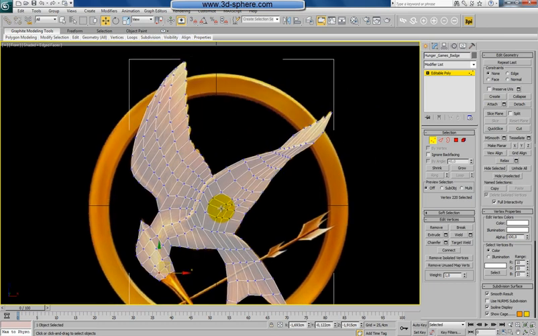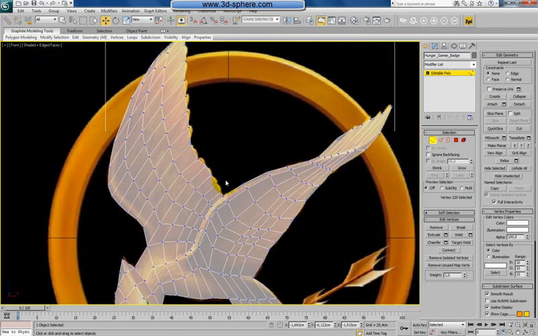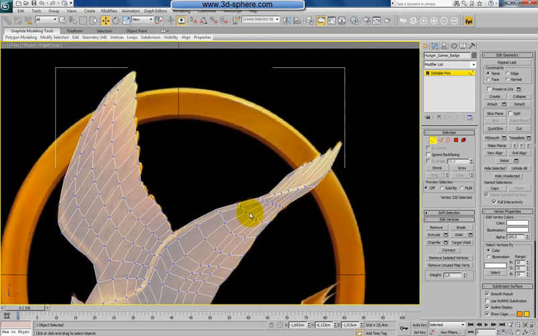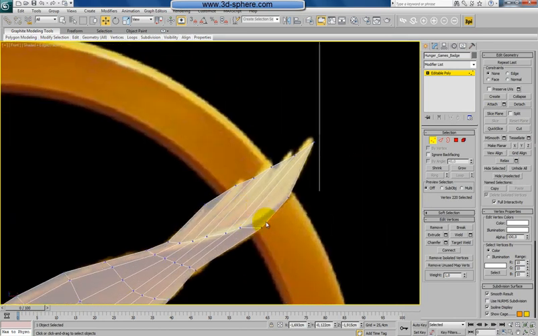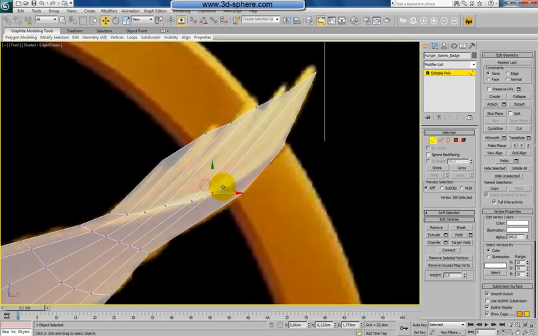Okay, now let's look here. So we have quite a lot of pulleys and other stuff here. And now we'll try to make a bit more of the adjustments there.